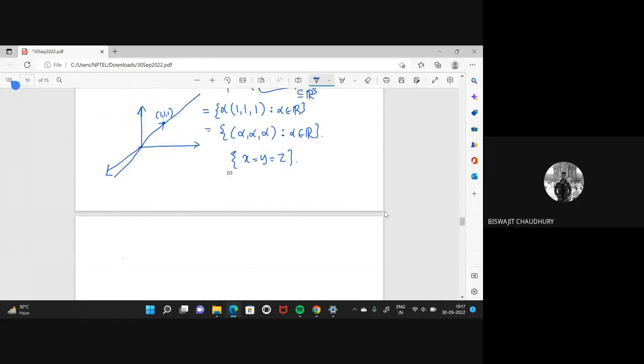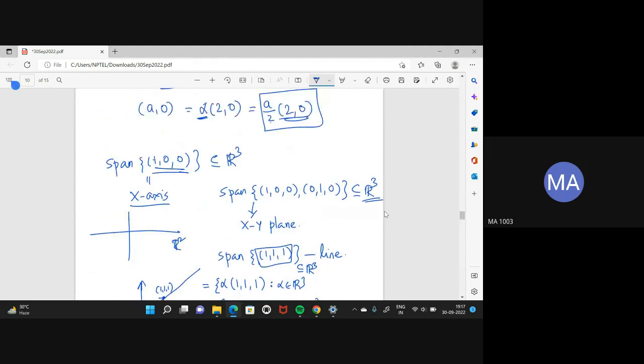So will it be a spanning set in R3 or not? It won't be a spanning set for R3, right? Because to generate R3, you need to get space, no? A plane is not enough, right? We need 3 directions. You need one more to get to R3.